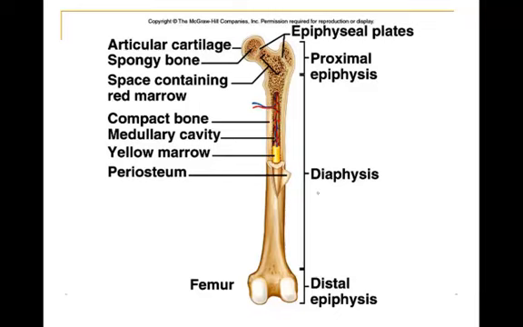The first one is diaphysis, and this is the length of the long bone in between the two expanded ends, okay, which are the epiphyses. And you'll notice they're labeled distal, further away, versus proximal, closer to the body or the trunk. This is the femur, and it's going to fit in up in here into your hip bone.